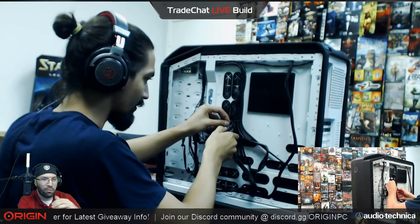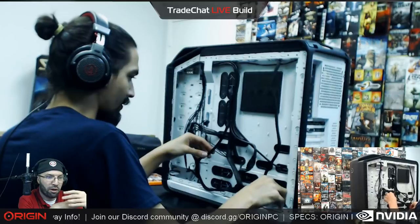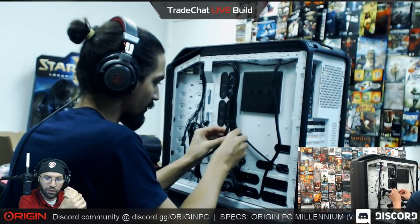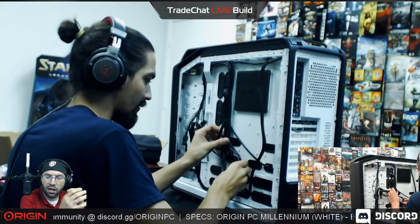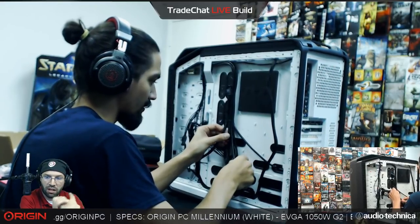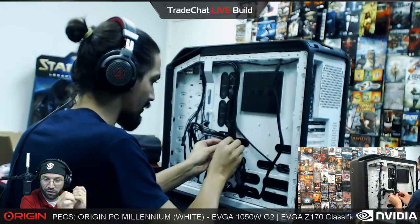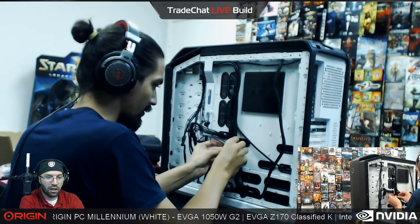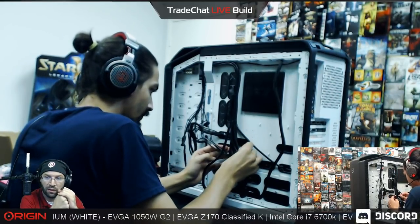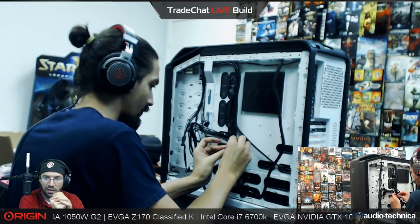Hi, guys. Looking good. OriginPC, quick question. Whenever I put my computer to sleep, it will turn back on, but I can't see anything from the monitor. Any idea what might cause this? It might be that your GPU is having an error or an issue with sleep. Mine actually suffered the same thing, my old 980. So before I switched it, I just disabled sleep on my PC to avoid it happening. It is an issue that's known with GPUs. It could be your drivers crashing.